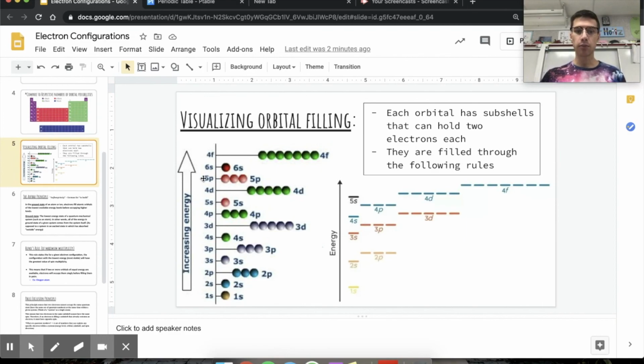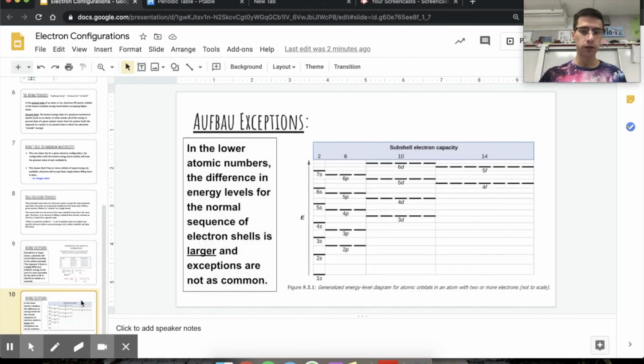Now, as you guys might be able to notice, and I think I have that more clearly written down here, as we get higher up in energy levels, the difference in energy between one level and the next gets really, really small, okay? So between 1s and 2s, there's quite a bit of space here. But as we move up, like between 5f and 6d, the energy levels here are really close together, right? You guys can see there's not a huge difference in energy here, which means that it's a lot easier for the atoms to trade off where the electrons are, which spaces the electrons are going to occupy, depending on how we can most evenly distribute the electrons, okay?